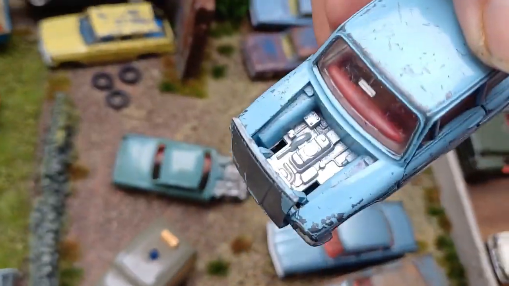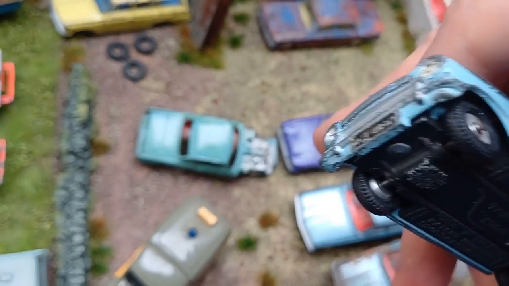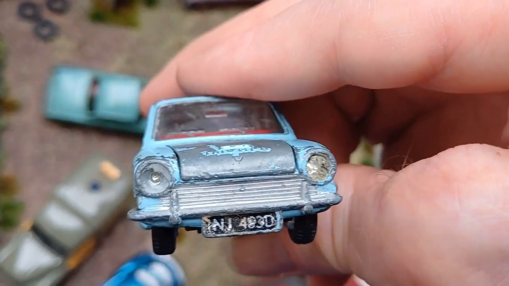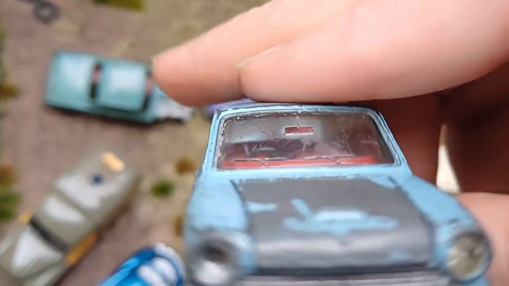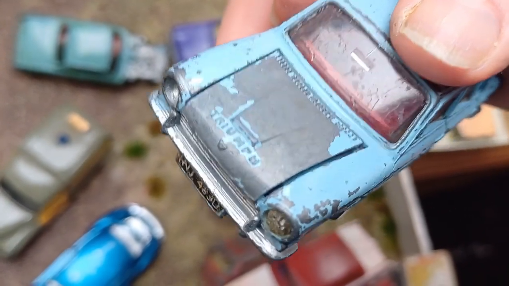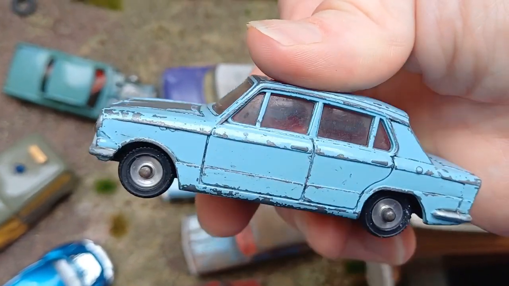It's got everything, bonnet. The only thing that's wrong with this, really, is it's a bit chipped, but I'm not going to repaint this. If I can hold it steady, I'm really bad at wobbling models about, sorry about that. It's got one jeweled headlight missing, and that's about it, I think. The glass is all pretty good. Oh yeah, and the other thing that's wrong with it is most of the paint's chipped off the bonnet, so I might repaint the bonnet, but I'm not repainting the whole car because I quite like the slightly chipped look.